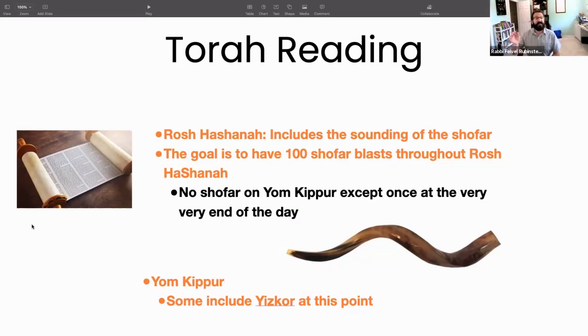Now, on Yom Kippur, some communities and some mahzorim have this be their point of Yizkor. So we would take out the Torah, read the Torah, but before we put it away, have Yizkor, our memorial service. Other communities don't. They do it at a different point in the service. So for many of the mahzorim, this is where Yizkor lands. Even if your community does it at a different time, your rabbi or your cantor might say, go back to page whatever, because now we're going to do Yizkor. That's why the mahzorim have it in this location, as many communities traditionally will do it here, so that the Torah can still be out for that service.